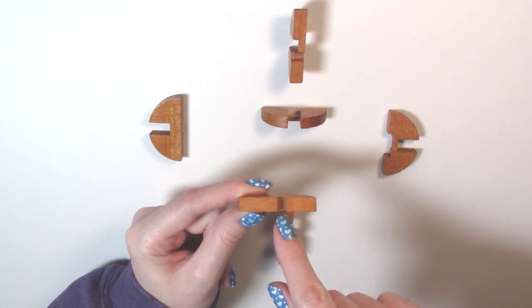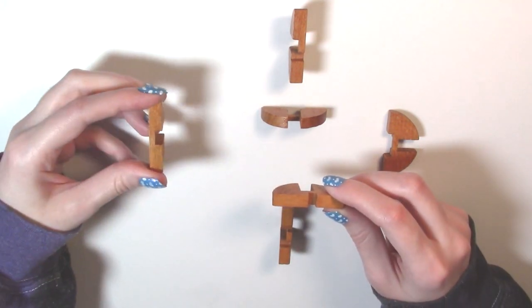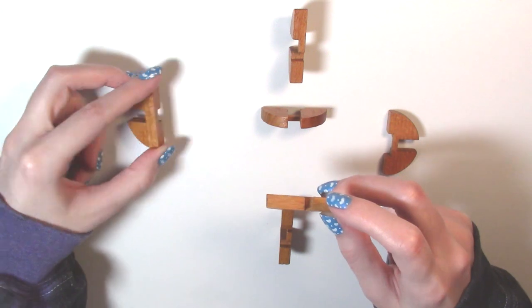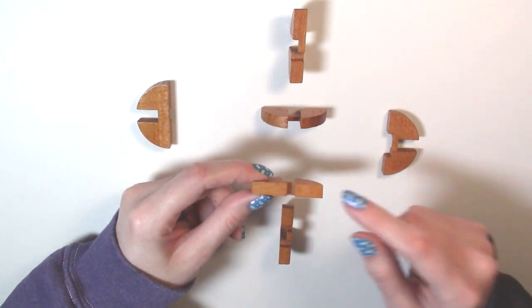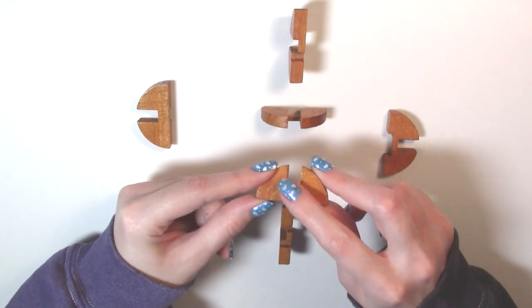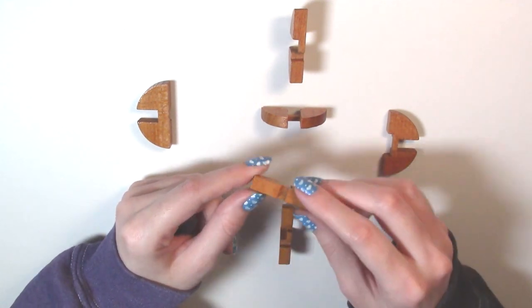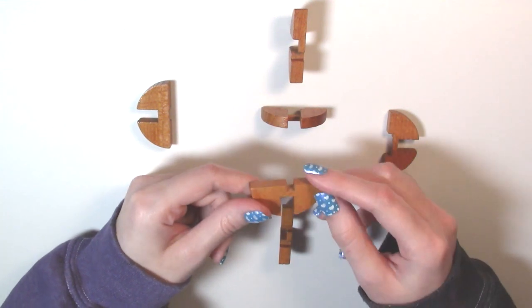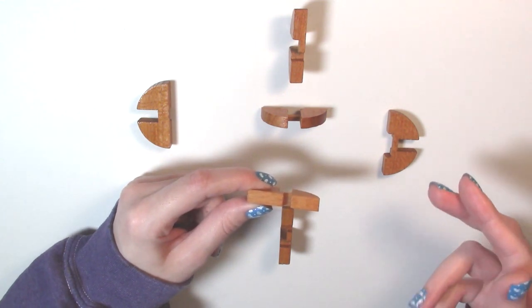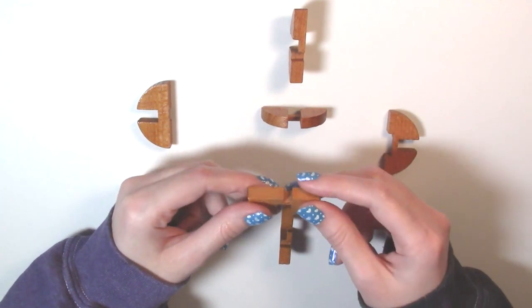If you look at it from the top down, it's just that one little chunk missing right there. I don't actually think any of the other ones have that. If you look top down from this one, it has a full chunk missing. See, this only has partially chunk missing. So this is the one you are looking for, and hold it just like this, okay? It actually doesn't matter with this piece because this side and this side are the same. Well, actually, it does matter, because if you're holding it this way, then the notch is on the left, whereas if you hold it this way, the notch is on the right. Hold it so that the notch is on the right, okay? You can put it together the other way, but your instructions would be mirrored to mine. So if you want to follow along, keep the notch closer to the right side.